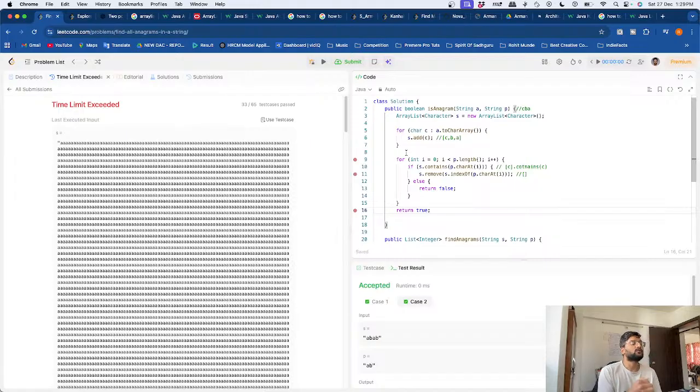Time bound. So, can we avoid this array list? Hmm. Can we do this?